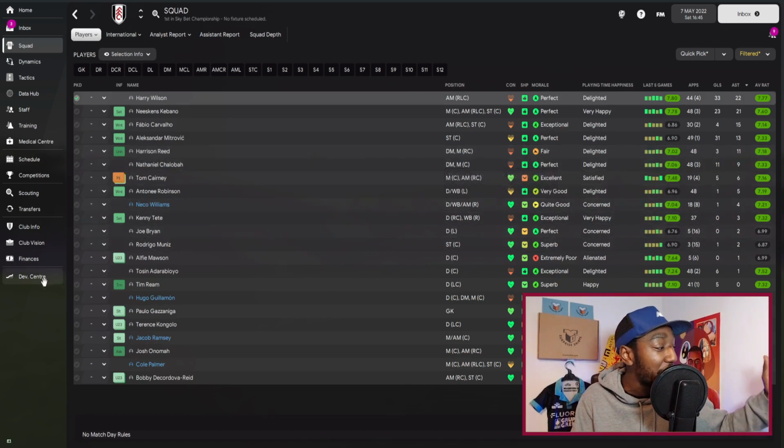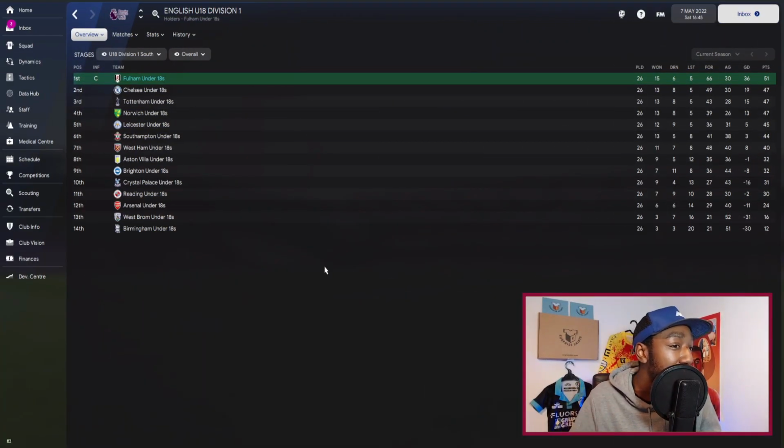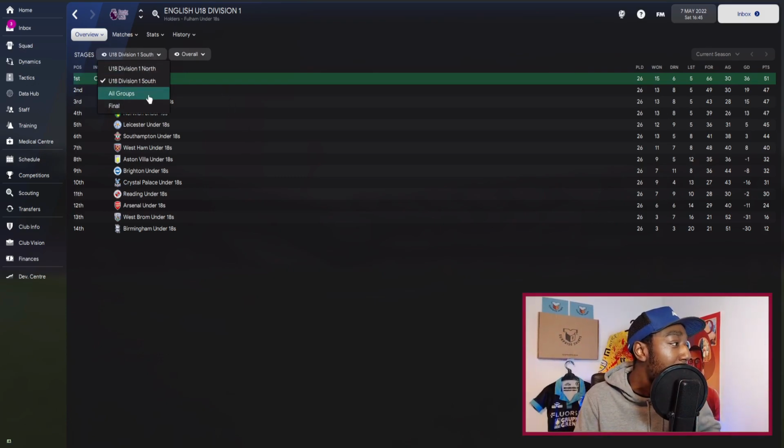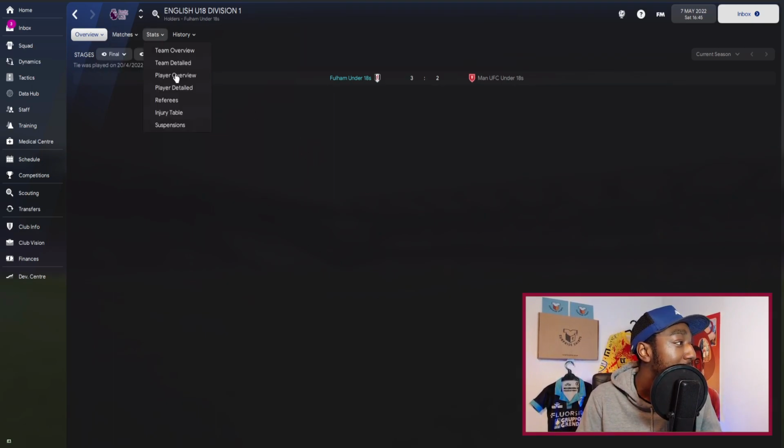But I also wanted to show you guys it doesn't just work for the first team. No. So the under 18s in their English Division 1, they won that group with Chelsea and Tottenham, of course, having a way better youth team than us. But we did get to the final as well of the under 18 divisions, and guess what? We won that too, beating Manchester United under 18s as well. So the tactic must be decent.